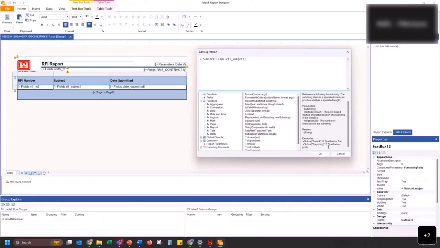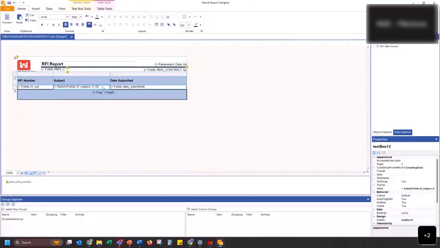And we're trying to basically shorten the words that show up in the subject column. So that's our field syntax. And then, as the parameters and the example state, we're just going to do a comma. And we want to start at 0 and end at, let's say, 8 characters. That sounds like it's probably about the first word of the subject. And then we'll click OK.